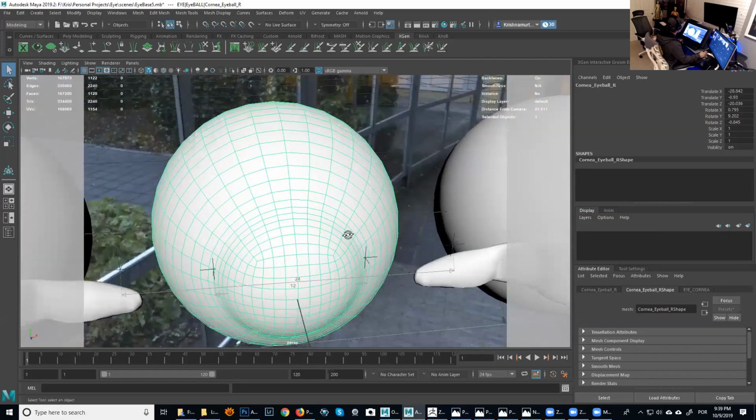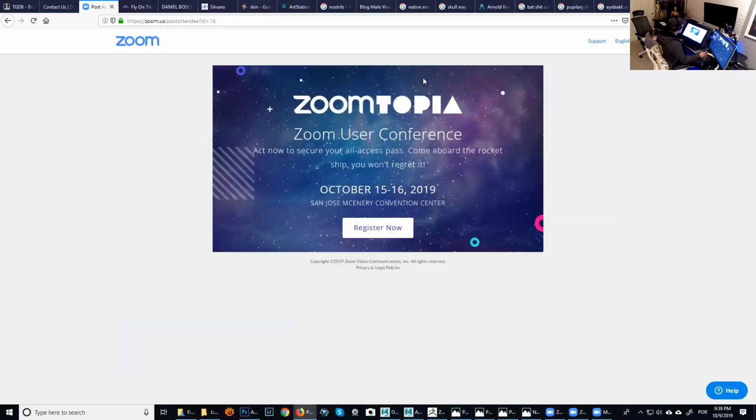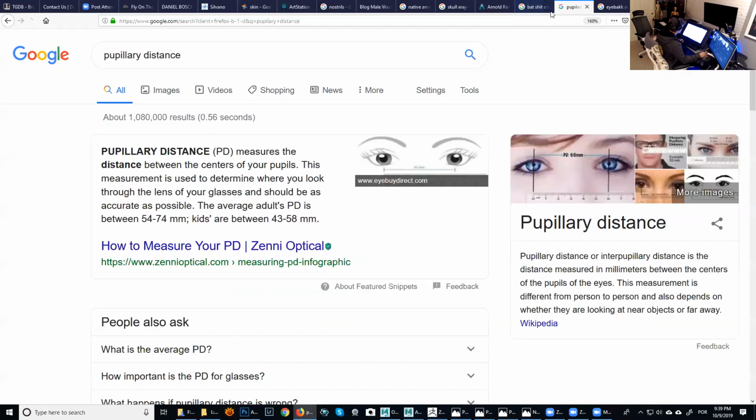So let's talk about the proportions in here. First thing I can do is to bring the browser in here. So let's do this, and let's start with this one. So the pupillary distance, I don't know exactly how to pronounce it. It's the distance between the pupils, right? When you're getting a prescription for glasses and stuff, they're going to measure the distance, they have to make sure that they have everything very, very customized for you, right?